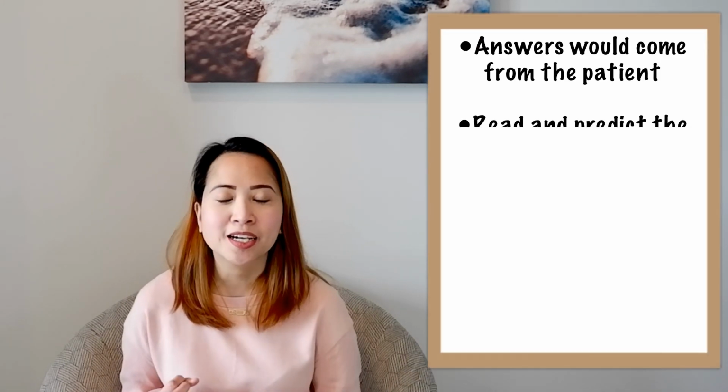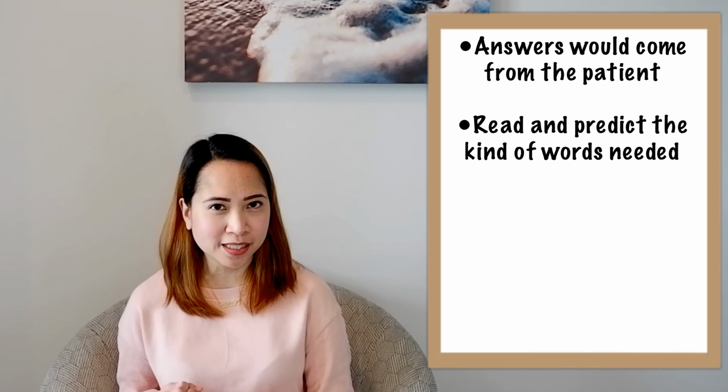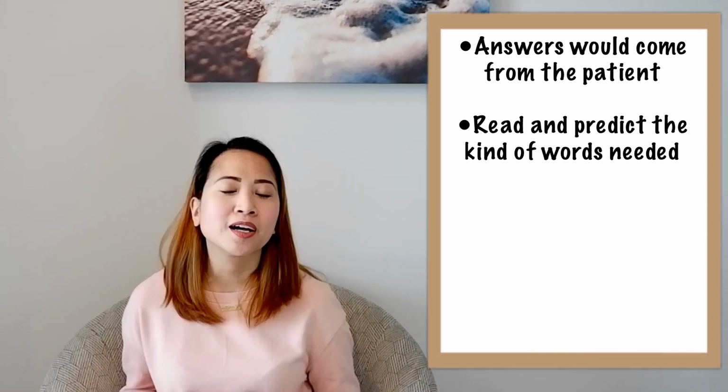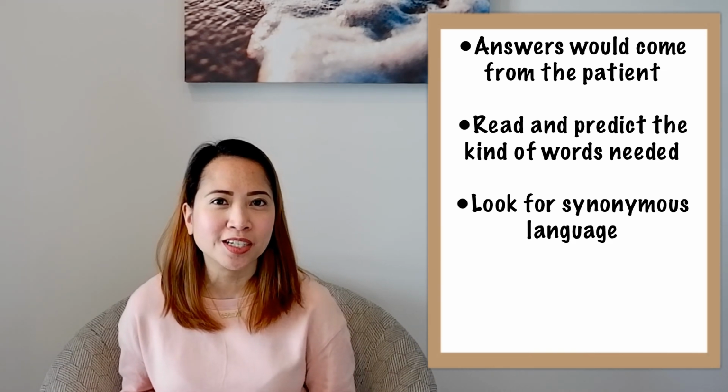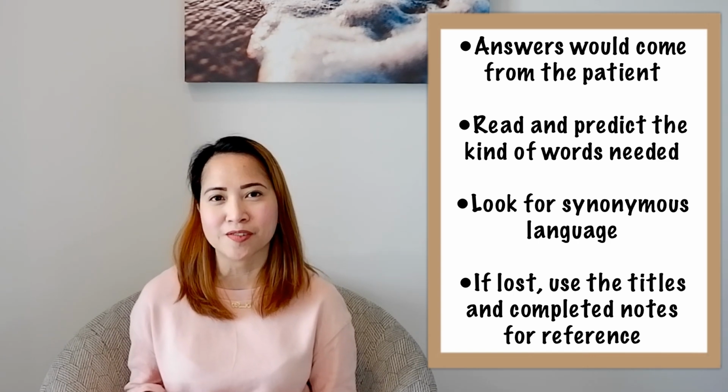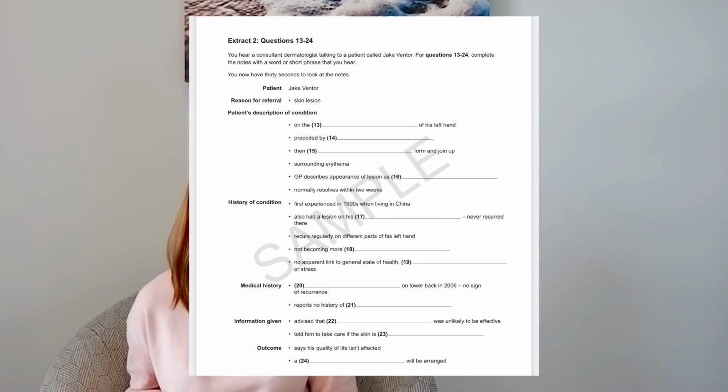Get a pen and paper so you can write your answers. Remember the strategies. The answers would come from the patient. Use the 30 seconds before playing the conversation to read and predict the kind of words that you need. Look for synonymous language. And lastly, use the titles or the completed notes for reference if you get lost.